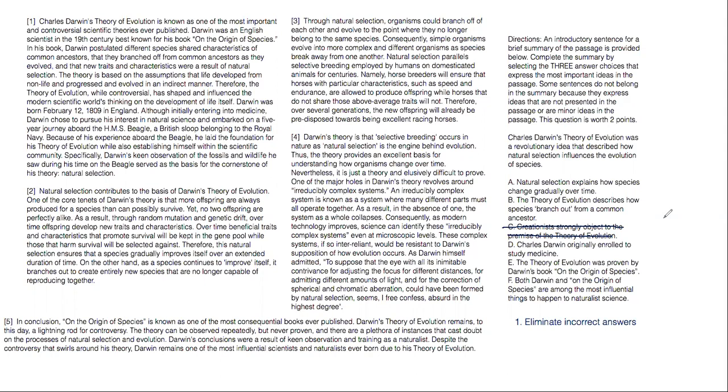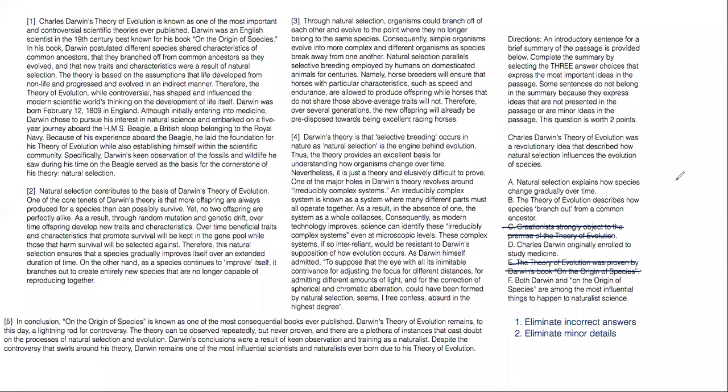Okay, what other information can we go ahead and eliminate? Well, if you look at answer choice E, we can definitely feel comfortable getting rid of this answer. The theory of evolution was proven by Darwin's book On the Origin of Species. Anything that is a theory can't necessarily be proven, because the very definition of theory is that it's an idea. It's something that maybe has some pretty good evidence behind it, but not enough to consider it proven. So we can go ahead and eliminate this choice. Now you could keep going further, but for the sake of this demonstration, I'm going to stop eliminating here and move on to strategy number 2.